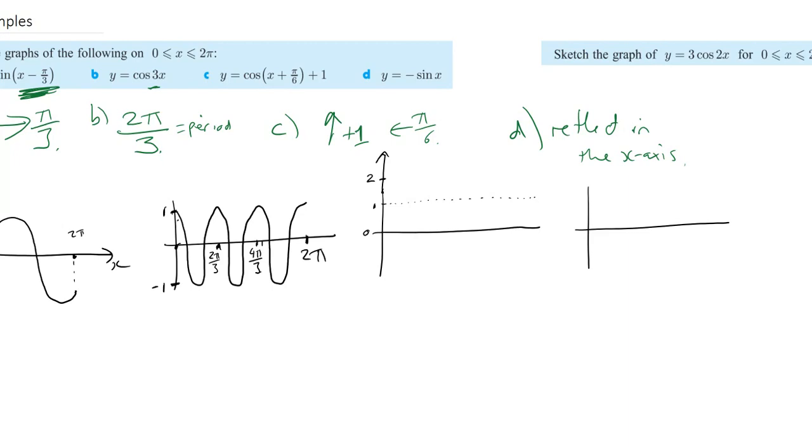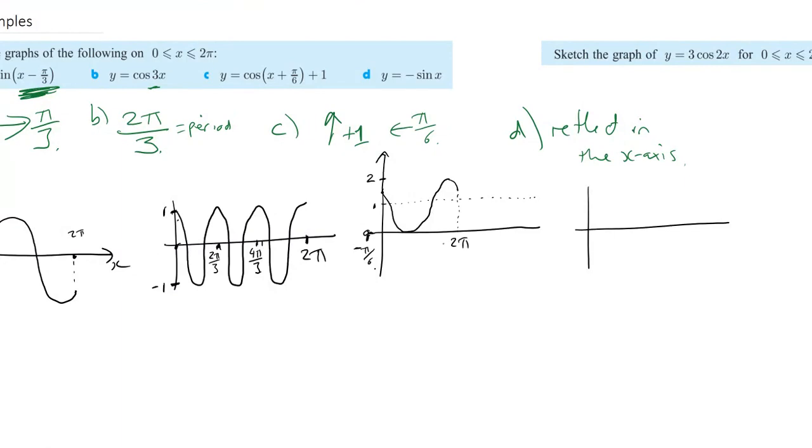As well as that, we are going to be moving to the left by pi over 6. So if we think of the original cosine graph, the top max will be at negative pi over 6 rather than being at 0. So if we come down from that point and draw this, we are going to have something like this. And then of course, rather than finishing at the peak at 2 pi, we'll have to go a little bit further down because we've dragged it to the left.